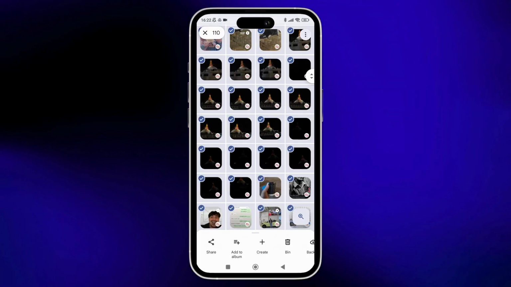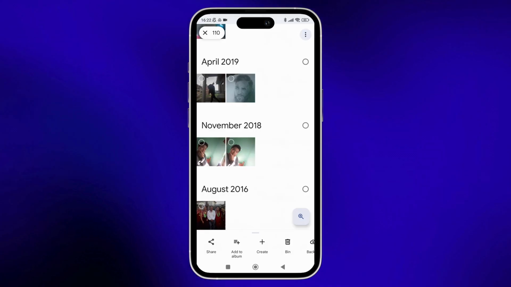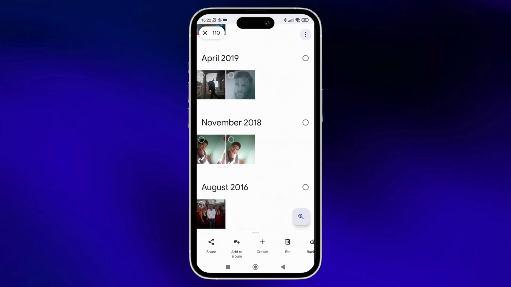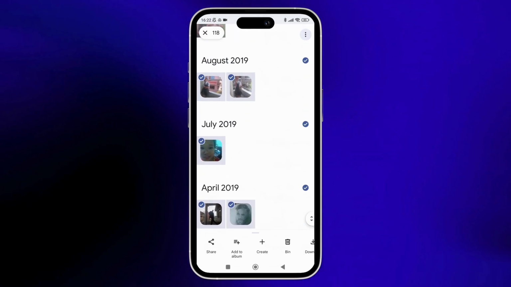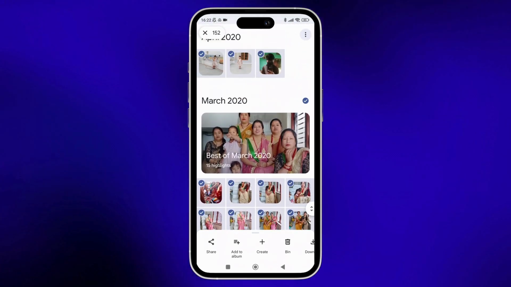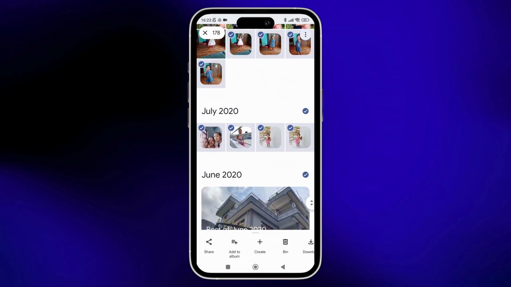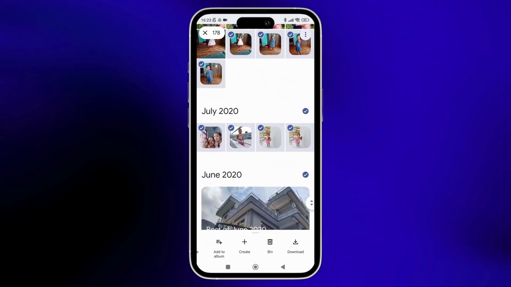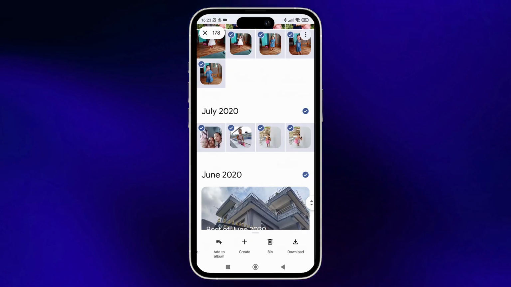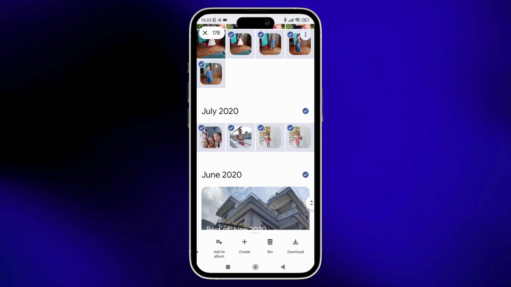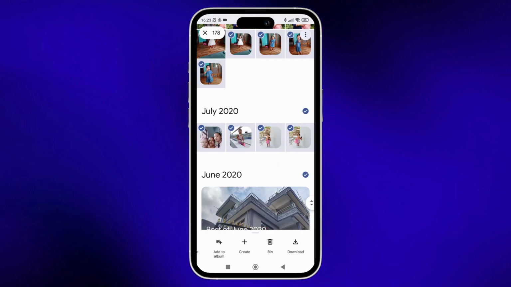And with that, you can also go to the very bottom of the photo, and from there you can start doing the same thing. And here, once you're done selecting all the photos on this app, then here what you can do is you can just tap on the bin option, which can be seen in the bottom of the screen. And here, once you tap on it, you can confirm by tapping on delete again. And once you do that, the photos will be deleted from the Google Photos app.